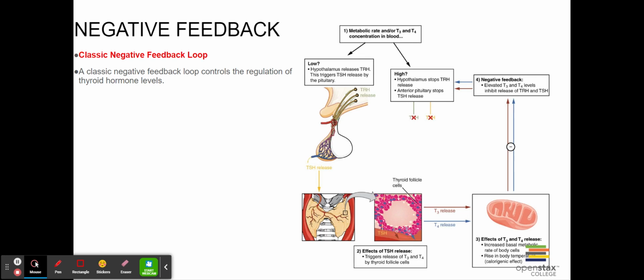if T3 and T4 are low, the hypothalamus releases TRH, which will release TSH by the pituitary. So your gut reaction might be that this is positive feedback because we had a net overall gain of TSH. And that would be incorrect because we started with a low number and went higher. That's technically a change in direction. And any change in direction is negative feedback, whether it goes from negative to positive or positive to negative, or a small number to a large number, or a large number to a small number. Any change in direction is negative feedback.